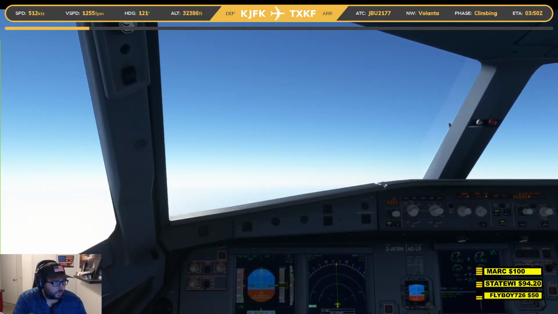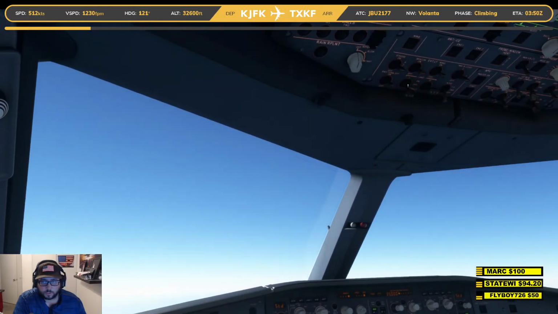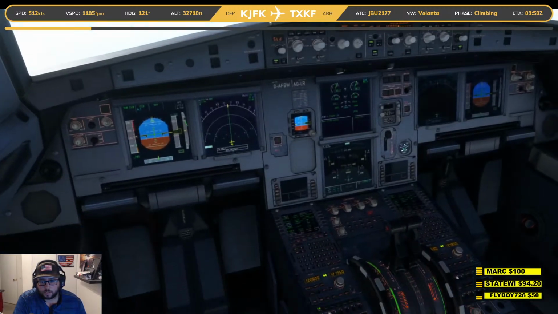VFR A321. Yeah, it's 30 bucks. Not bad. I don't mind it. We forgot to get our lights off though. That's going to ding us on our virtual airline there. Seatbelt signs can come off here. We got smooth air.